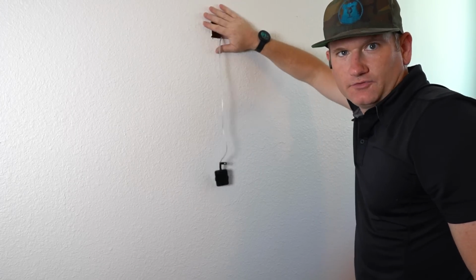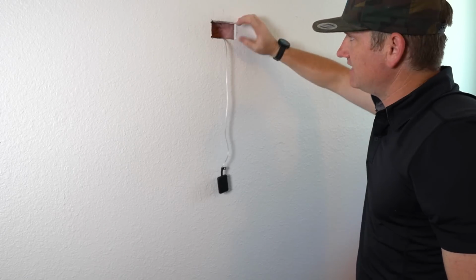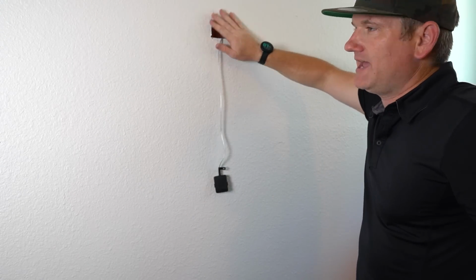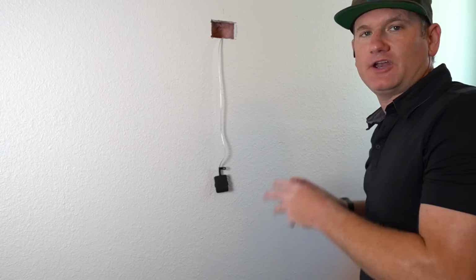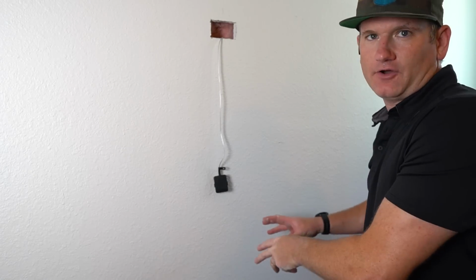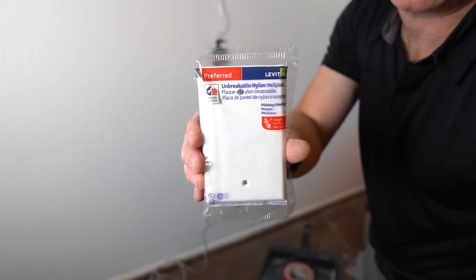Now, you can, or you don't have to, put a cover plate or a box on this. In all honesty, it's going to be completely behind the TV, so it's irrelevant. We're going to go ahead and just leave it like this. I got one down there at the bottom. I am going to put a blank cover plate over it, cut a hole. I'm going to cut a 1 1/4 inch hole out of that, and then I'm going to put that over for a clean look at the bottom. So let me finish that up, and then we'll hang the TV.